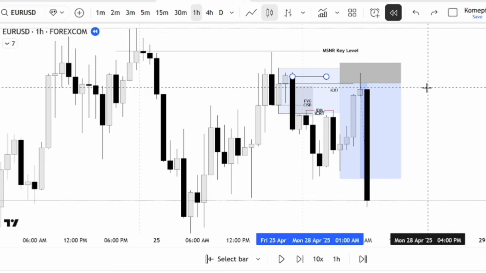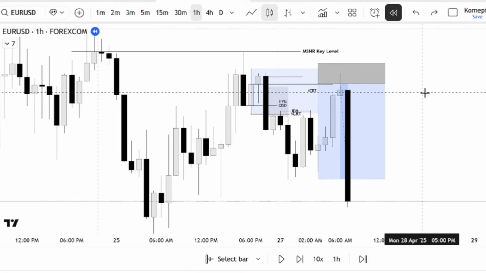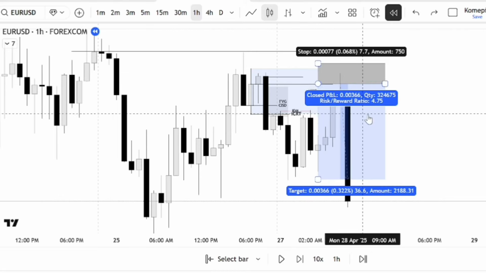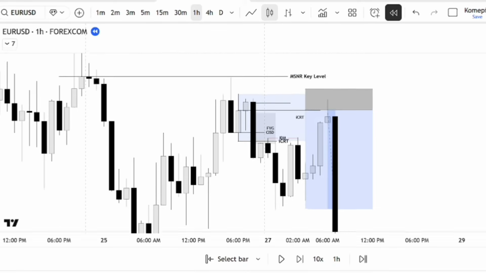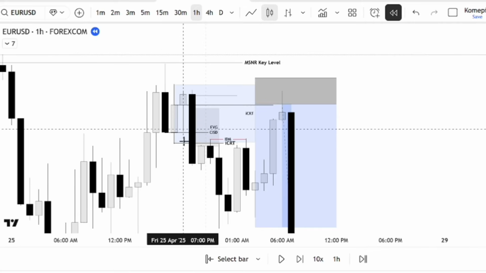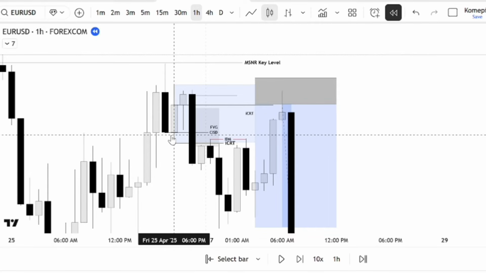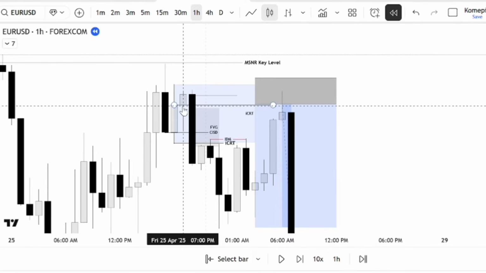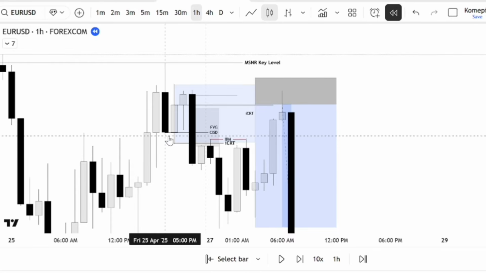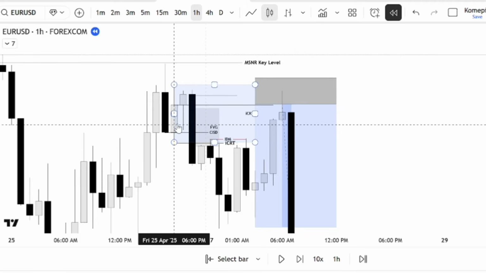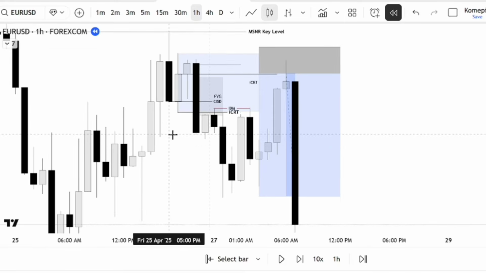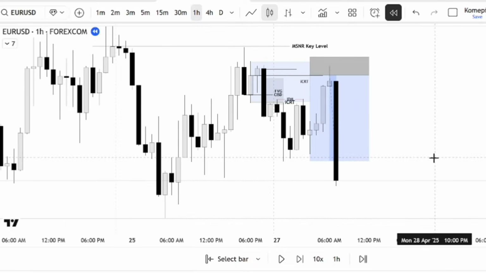You don't know 100%. However, let me teach you how to have a glimpse of whether price will get there or not. One way is when you find your iCRT, you check the wick and the body, which one is longer. If the wick is longer, then price will likely trade a little bit higher. And if the body is longer, then probably price will respect the lower or the higher part of the iCRT level. So I don't know if it's quite clear.